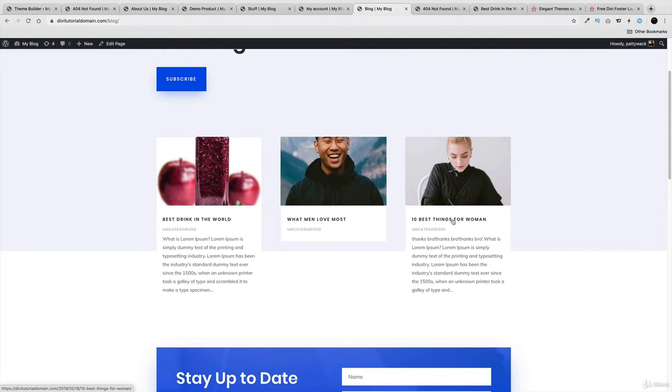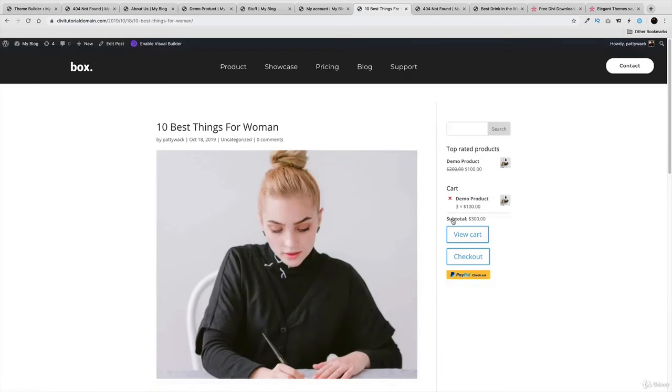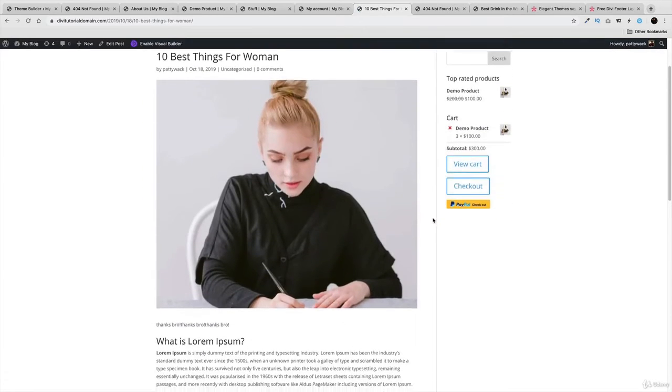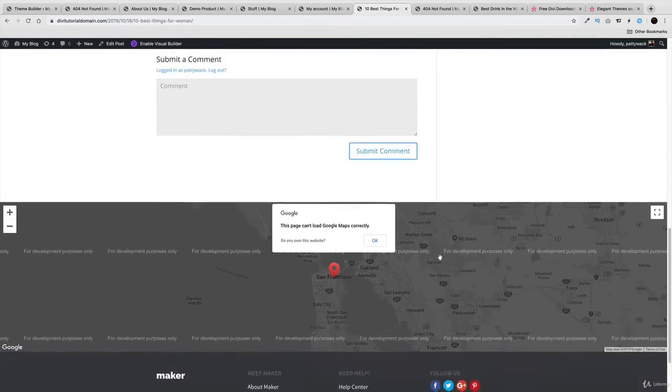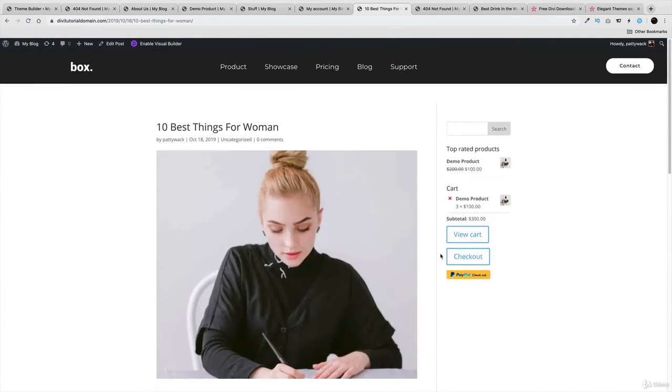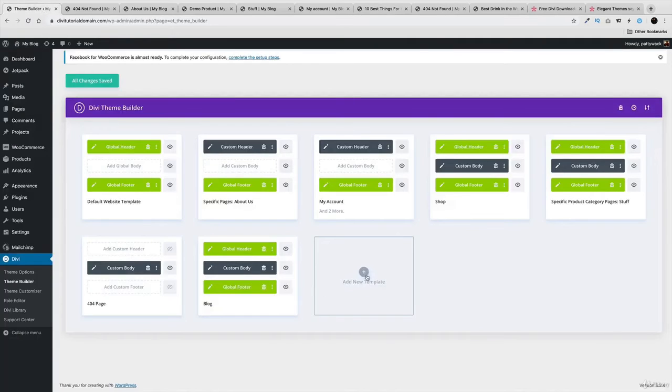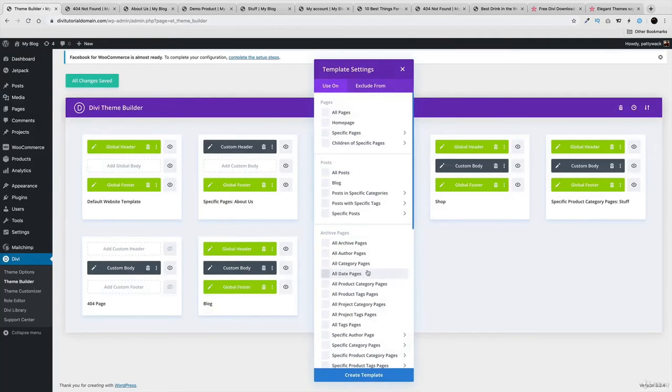So now let's go ahead and click on one right here. So I clicked on it, and I have this right here. And this is pretty ugly, right? This doesn't look good. So let's go ahead and create a template for all of our posts. So let's go back to our theme builder, and right here under Add a New Template, we'll say, all right, I want this to be displayed for all of my posts. Now, also when you do this, you probably want to create another template for your post categories. Remember how we did product categories? So now you want to do it for your post categories.